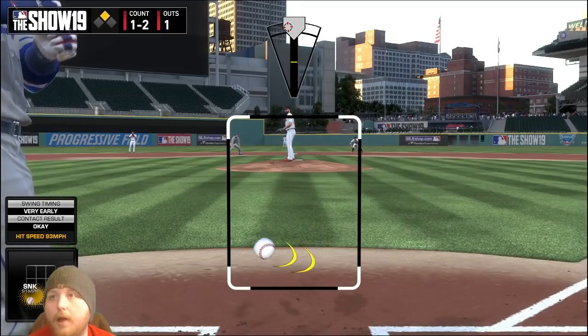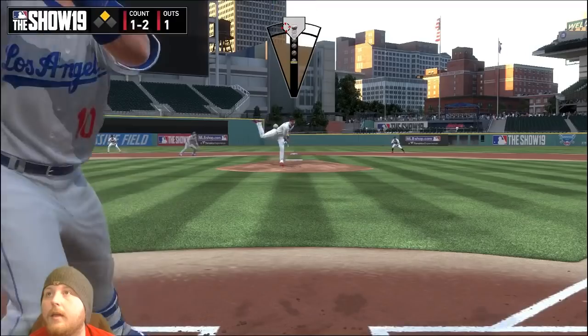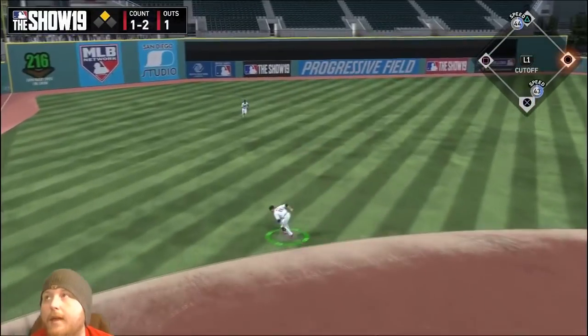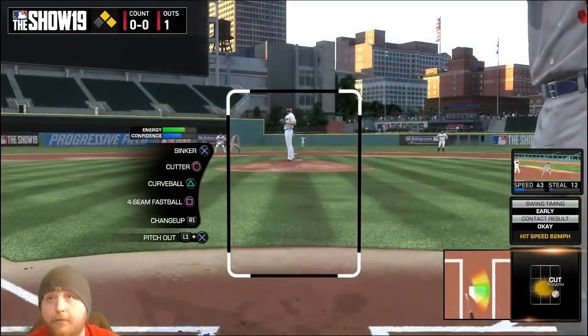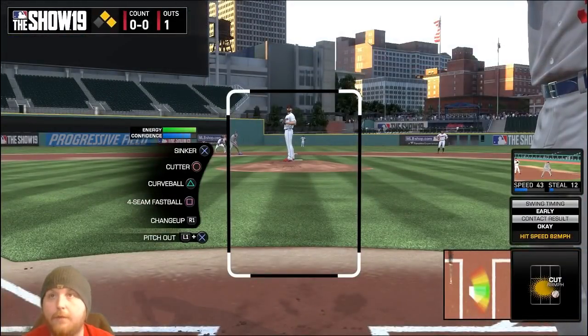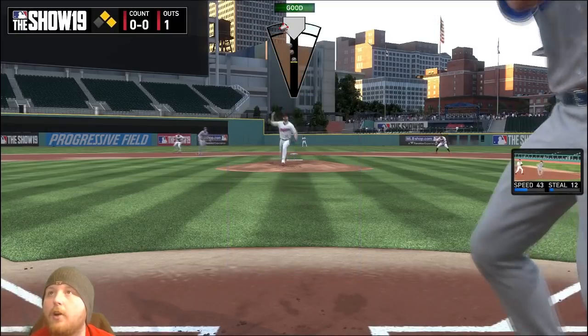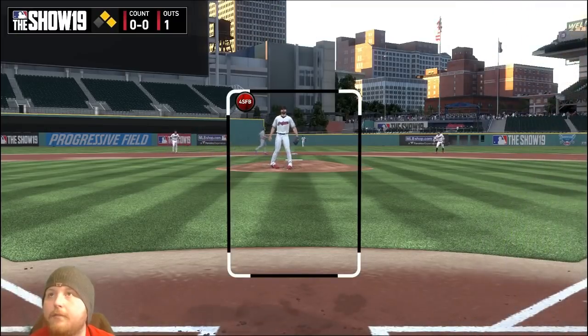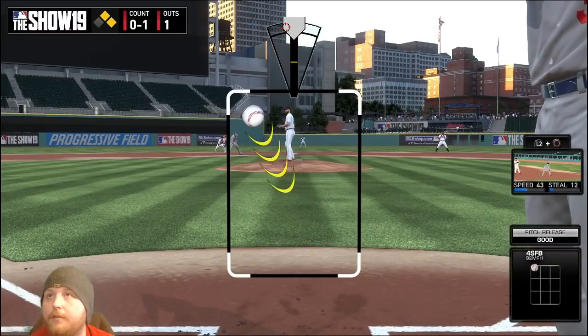Now, if I throw a cutter and I start it in a similar spot, it's going to look a lot like a four-seam fastball or a sinker for most of the flight, and then it's going to turn into a different pitch. You can do the same thing with a fastball and a curveball. I definitely don't recommend doing this. I'm just doing this for illustration purposes.